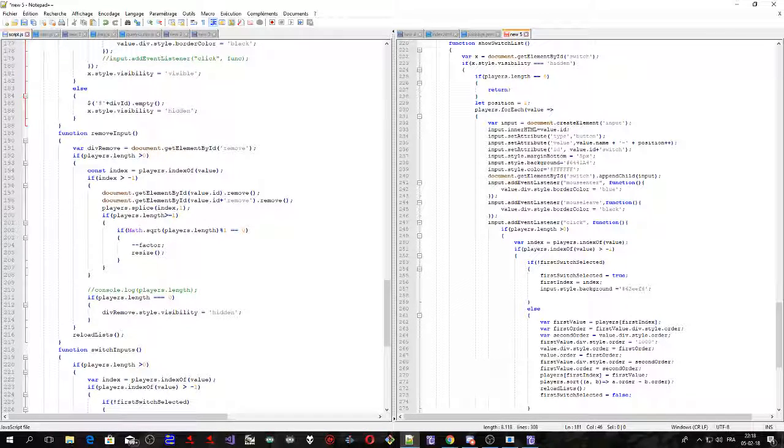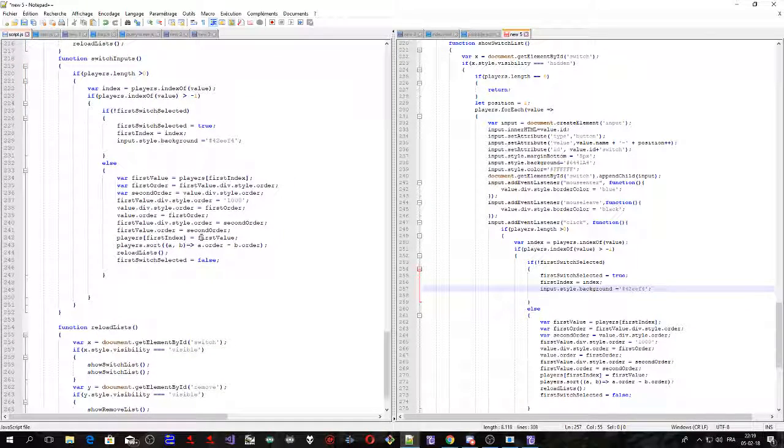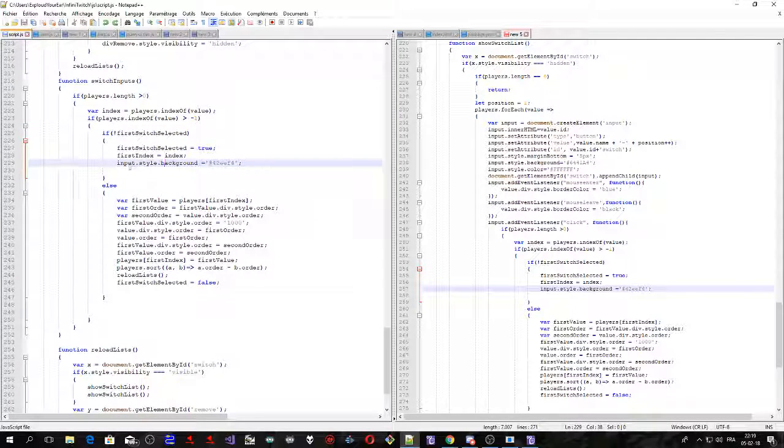Oh. In the switch list, there is a mistake. There should be a mistake. Why is input.style.background there? Why do I have that there? What color is that?